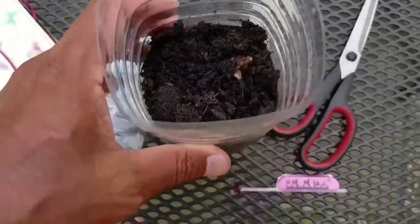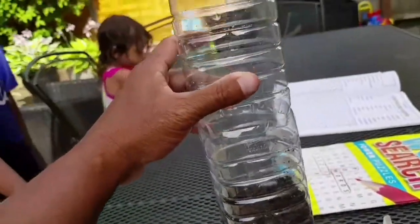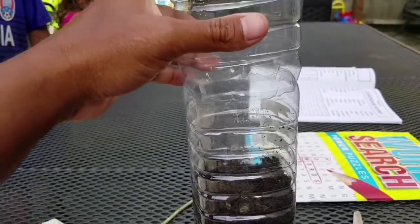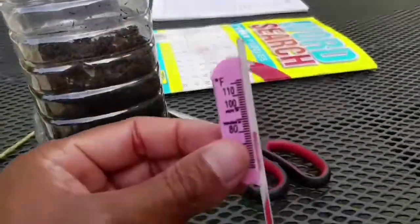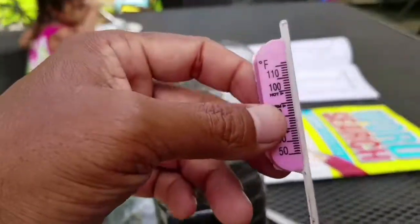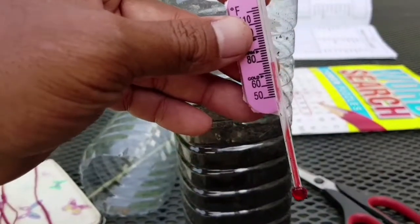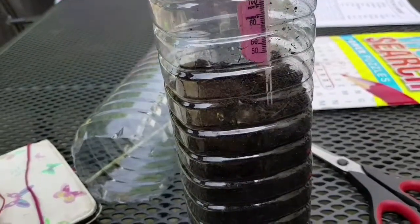Put the top inside the other bottle and tape it up. One important thing: you can buy a thermometer — I got a baby tub thermometer from the pound store for a pound. I cracked it open, got the thermometer out, and glued it to the gauge so I can stick it into the dirt to read the temperature.